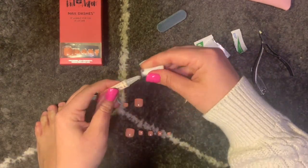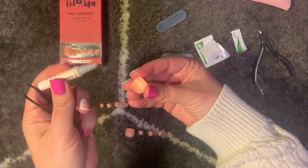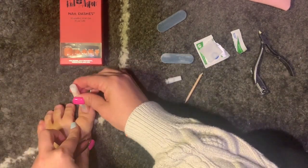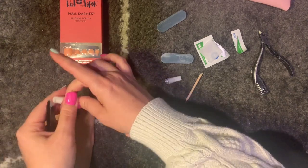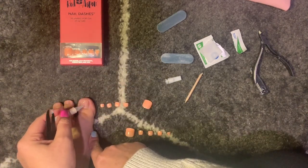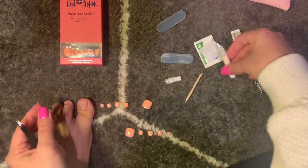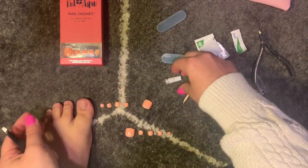The adhesive comes in the box. You're going to put as much or as little glue on your toenail as you'd like, depending on how long you want them to last. So I want mine to last a good 10 days or so before I switch them out for a different color. So I coat them pretty thoroughly.